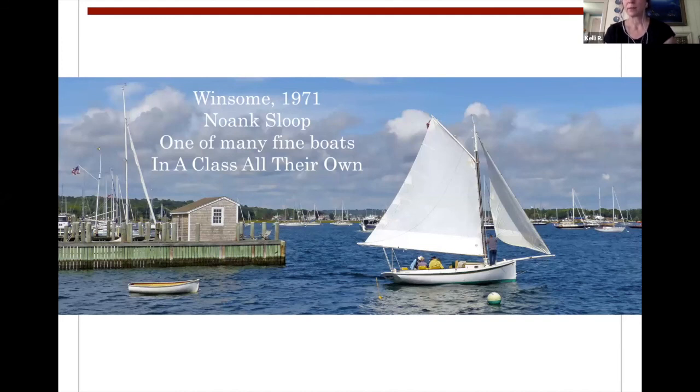Someone else is asking how long it took to compile this research. The genesis of the book was a weekly column for the Sun, which I did throughout the summer. I had a week on each chapter pretty much to get the information, do the interview, and see the boat. After that, when I decided to put it together into a book, I was able to take more time, and I added additional chapters. The publisher, Globe Pequot, God bless them, are still doing business with a lot of challenges with COVID-19, but they wanted me to expand it. The original column only concerned boats from the Westerly Sun's readership, from Charlestown to the Mystic River. I expanded it to include boats up in Massachusetts, Maine, and New Hampshire.